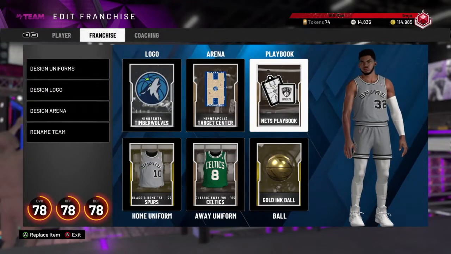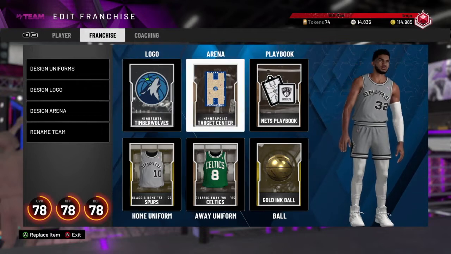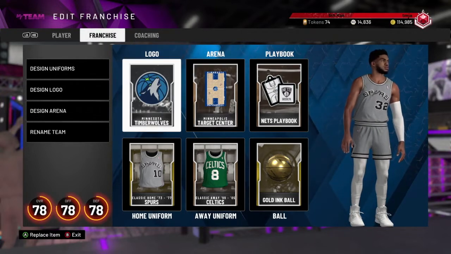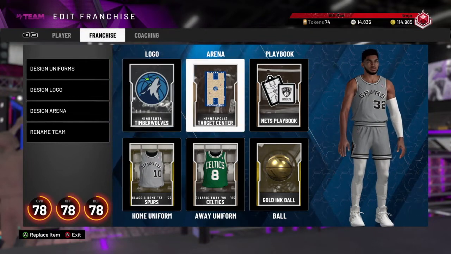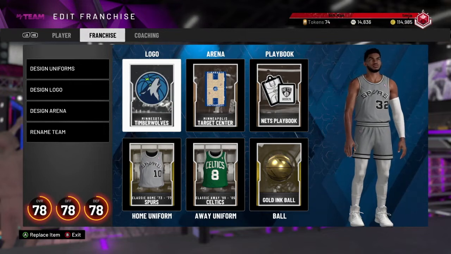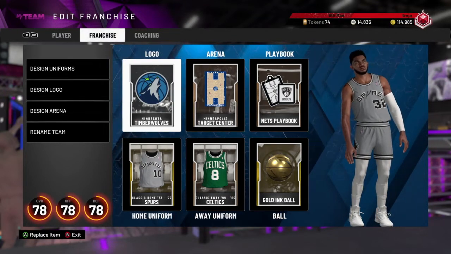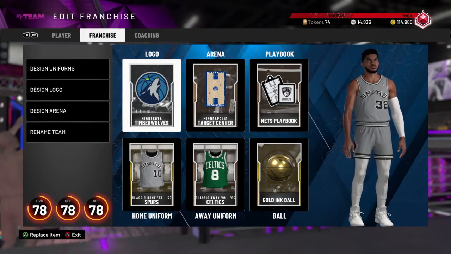I do use the Nets playbook, and I still have these same jerseys from the last video. I am a Timberwolves fan, so I got the Target Center and Timberwolves logo. I just like these jerseys for some reason, I don't know why. And I use the Nets playbook, so I'm sure all of you know for offline gameplay, Quick Through STS is a great play. I do use that online just to see if people can stop it.